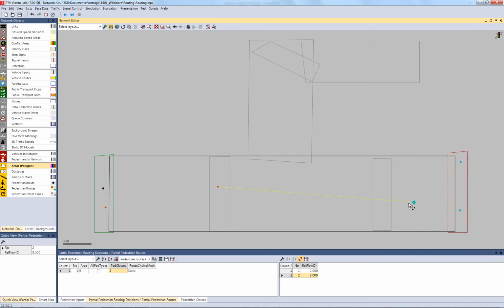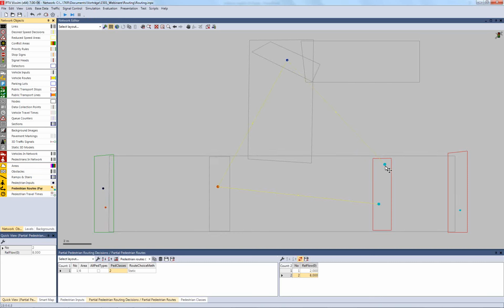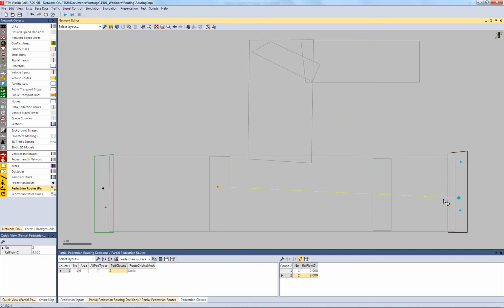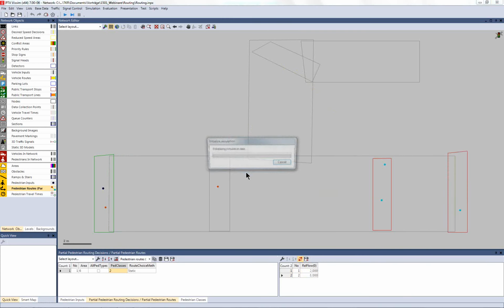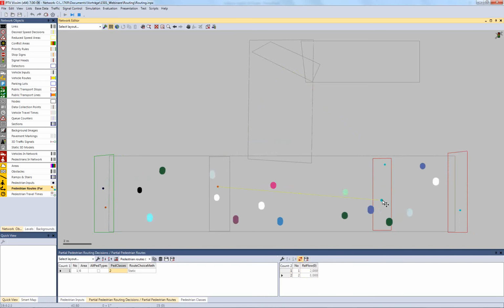So let's check that. I'm moving the destination to this area here. And you see the destination point of the other partial route changes as well to the same area. So I'm going back, and it's hopping also. So it seems, and that's the case, all partial routes coming from one partial route decision have to end on the same area. And let's see what happens after I have moved the destinations here.